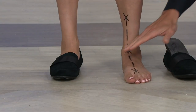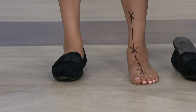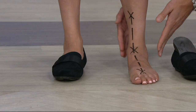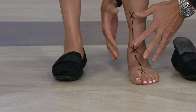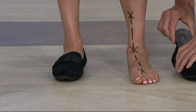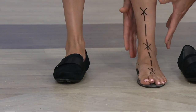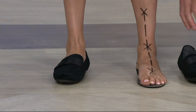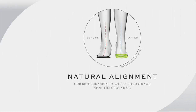When walking on hard flat surfaces there's no forgiveness, so the foot rolls over to try and meet the ground, creating misalignment. You can see those forces pushing the foot over. With just hand support, you can see the line straighten up nicely. Without support, everything starts to twist in again. What we want is the ground to come up and meet the foot — and we do that with the orthotic insert. With the insert under Iko's foot, that line straightens up beautifully, putting the foot into its natural alignment and delivering both support and style.